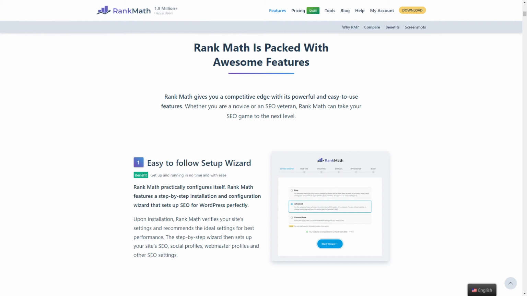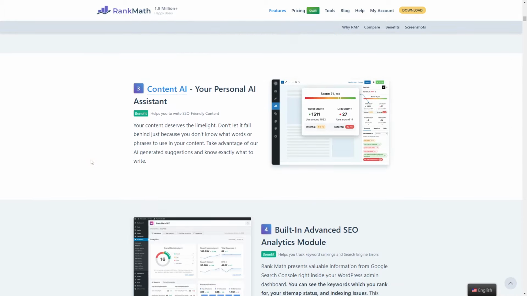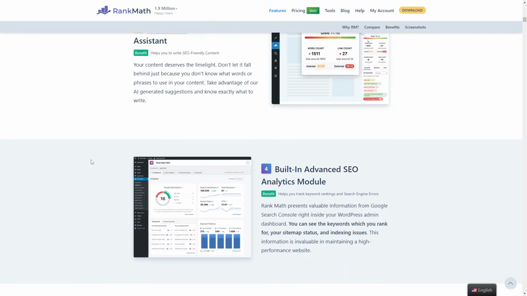There are several ways that Rank Math can help you, and one way is the content analysis. It has a content analysis tool that analyzes your content and provides suggestions for optimizing it for target keywords. This includes recommendations for using keywords on key on-page elements, like in the title tag and meta descriptions as well. Rank Math also provides keyword suggestions, and this basically suggests keywords based on your content and other target keywords, and it can help you identify related keywords and phrases that you may have missed and optimize your content for a broader range of search queries.